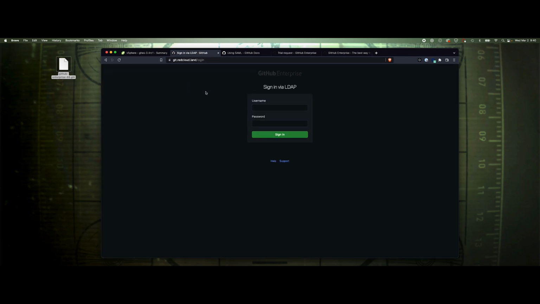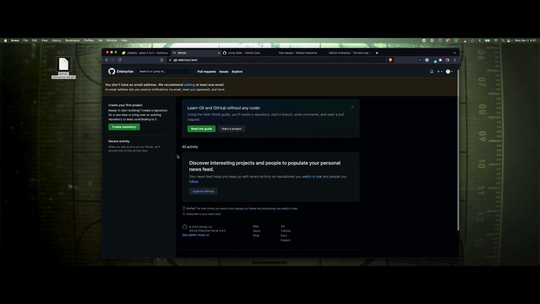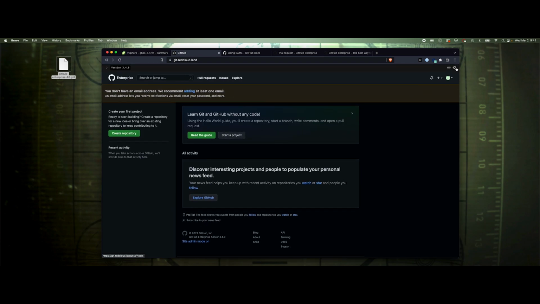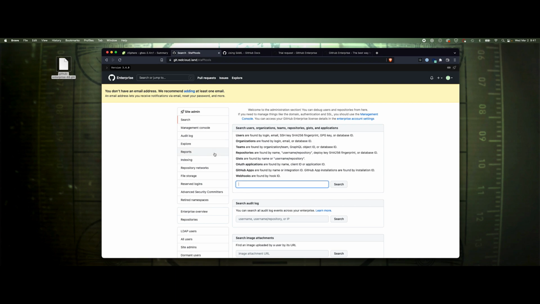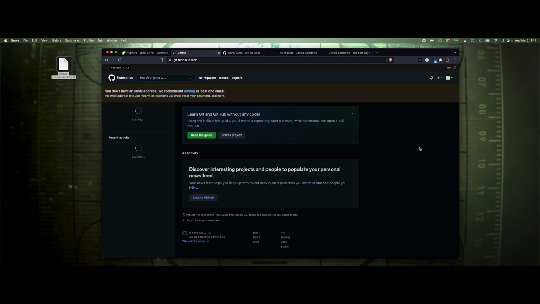We see it's logged in and tells us that we can sign in with LDAP because we had that configured as part of the installation. And let's just do, say git admin. And let me grab the password and paste that in here. And there we go. So we're all logged in. We can make administrative changes by hitting the rocket here. This takes us to our site admin, and we can complete our configuration, build our organization, invite users, etc. And that looks like a good start.